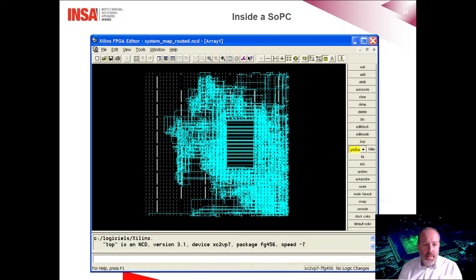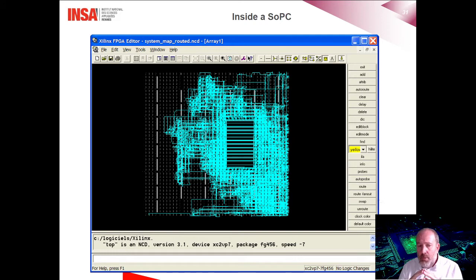So the next slide, this slide here, shows what's inside an SOPC with a hard core. You can see in the middle of the chip some black rectangle which corresponds to a processor core. This is a quite old circuit from Xilinx. I think it corresponds to the Virtex-2 Pro device. What is interesting here is to see the size of the hard core compared to the FPGA fabric. And you can notice here that it's not negligible at all.